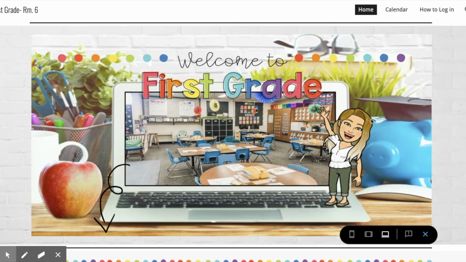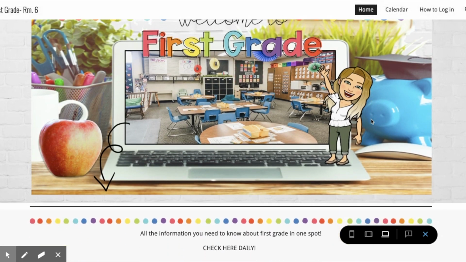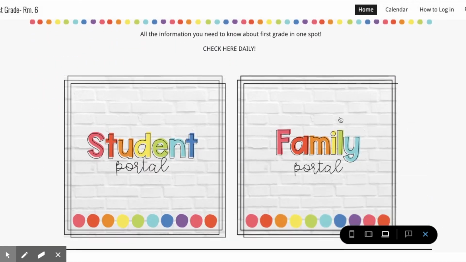On this first part, I'm going to do a pretty basic walkthrough on how to set up a page. I'll be showing you on my family portal. So again, it's just one way you could set up a page, but I thought it would be useful to see how to set up some of the buttons on the top and also how to add some of those links with the images.